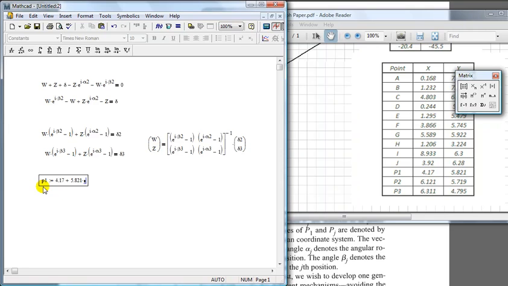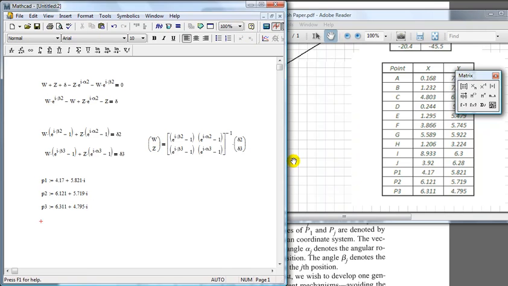times 1i, and P2 colon equal to 6.121 plus 5.719 times 1i, and P3 colon equal to 6.311 plus 4.795 times 1i.